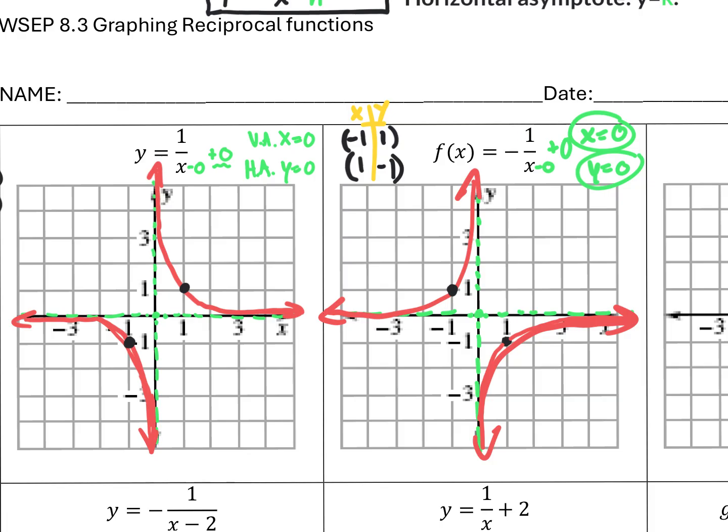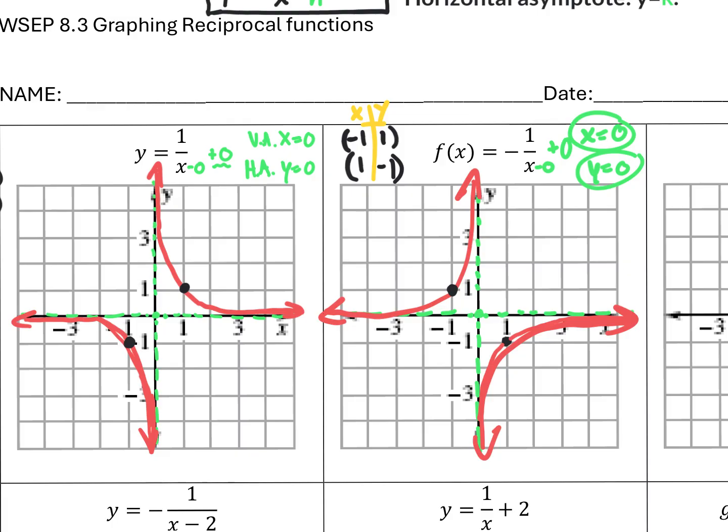What if it were a 3? Well, then it'd be 1 unit away and then 1, 2, 3 right here. Okay? Same thing, 1 unit away would be 1, 2, 3. The dot would be up here if that 1 were a 3. So that's where the vertical stretch or compress comes into play. When your a value is other than 1, it actually gets stretched or compressed.